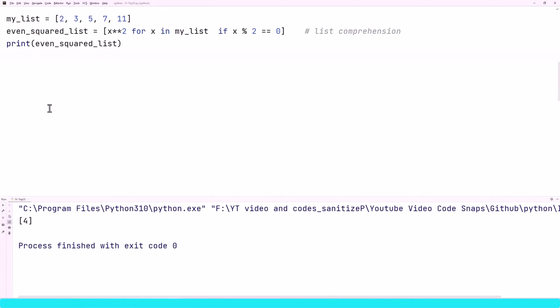So what it does is read elements one by one and check if it is even, and if the condition is matched, then it performs a square of it. This happens for all the list elements. Finally, we'll have a list with squared output. Here we have only one even number, that is 2, in the list, so we'll have 4 as the output.